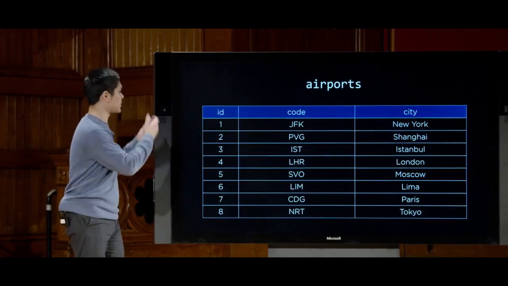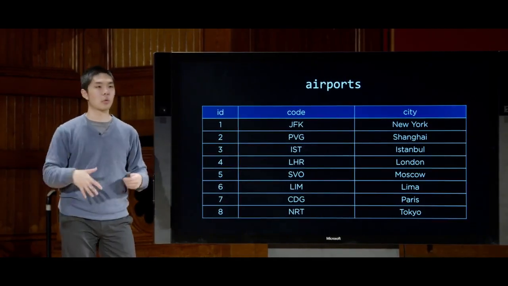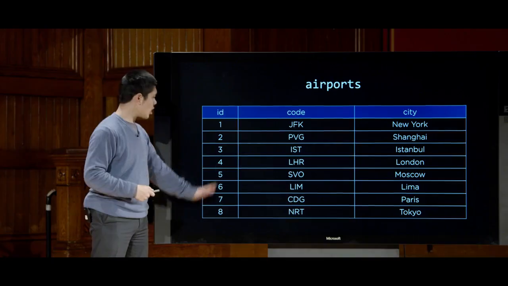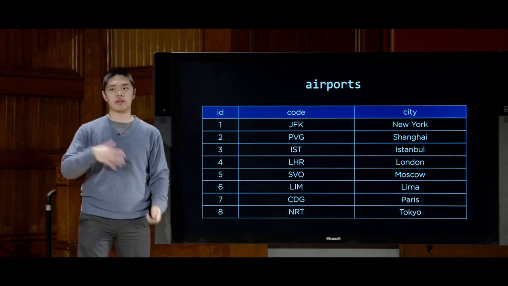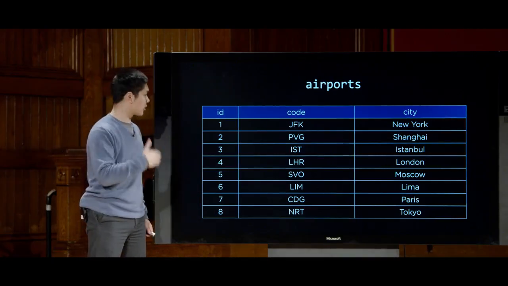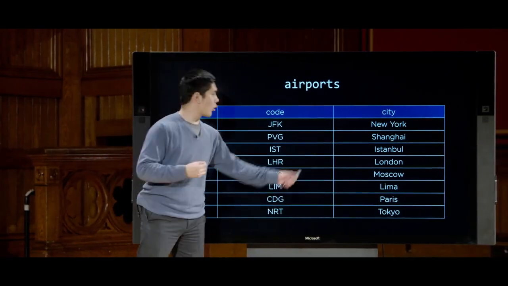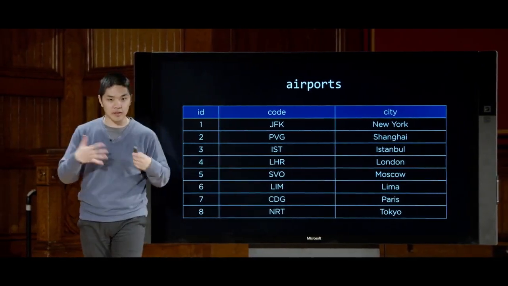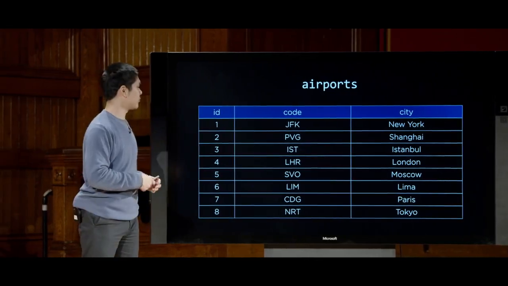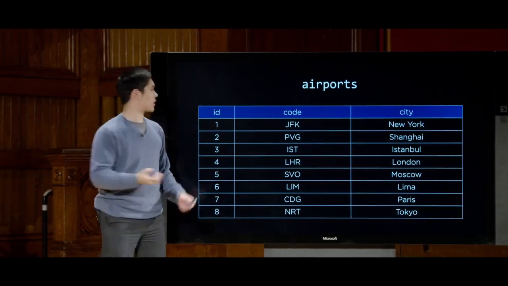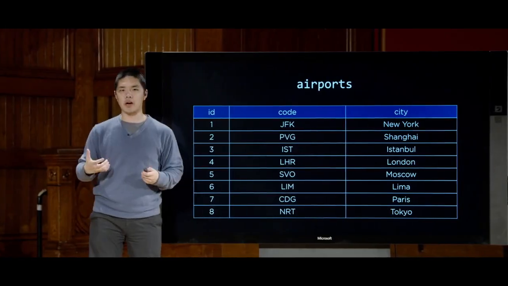So I might have a separate table just for airports, where this table has 3 columns: a column for the ID of the airport, just some unique number that can identify a particular airport; one column for the 3-letter code for that airport; and one column for the city where that airport is. Now this is a much more straightforward, simpler representation of all of the airports.